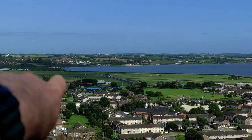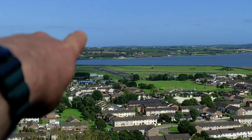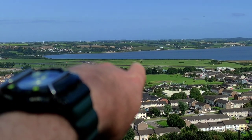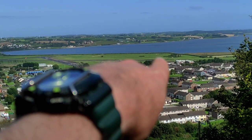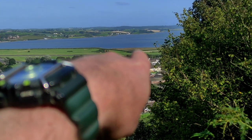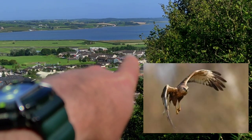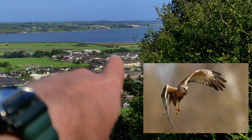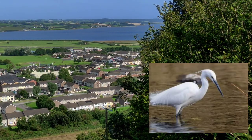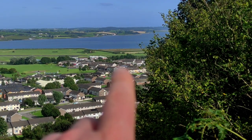Here, which is the floodgates, there's old flood defences from way back, 1800s old. You can walk along the back of the airport, right along there, and there's a sign saying caution, no flying aircraft, walk at your own risk. And then there's a really lovely piece of marsh along here, and there have been marsh harriers seen in this area from time to time, so that'd be great to see. But actually there are a lot of little egrets down there, which is lovely to see, considering it wasn't that long ago that they didn't exist in Ireland, let alone in the north of Ireland.